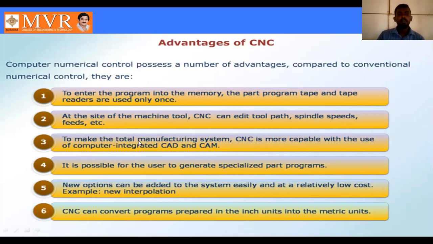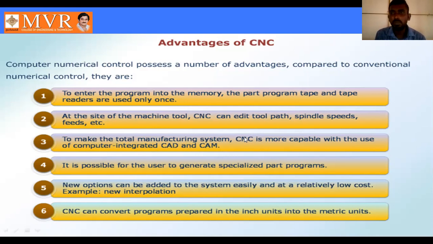We have cutting tools, and we use a number of cutting tools nowadays in industries, and for domestic purposes also. By using CAD and CAM, CNC is capable of handling the total manufacturing system, controlling the total system, and manufacturing within the time. So these are some of the benefits of using the CNC system.